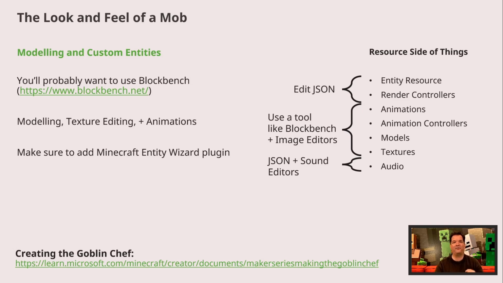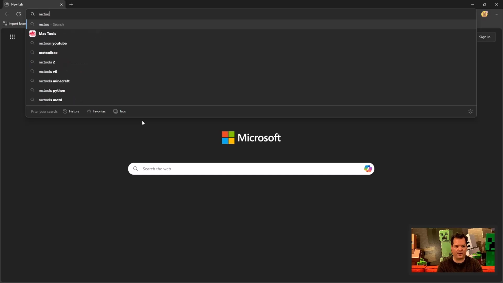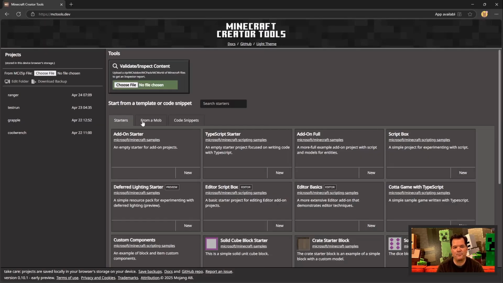Okay, so let's just go ahead and dive into building and working with an entity and showing you some of the sites in creating your first custom entity on top of Minecraft. What I am going to do is go to the browser, and go to this website called mctools.dev. This is a website that allows you to get started with building some simple things on top of Minecraft. I probably did most of the code on this website, so apologies in advance if there are bugs. But one of the ambitions for this website is to hopefully make it simpler and easier for folks to create custom mobs on top of Minecraft.